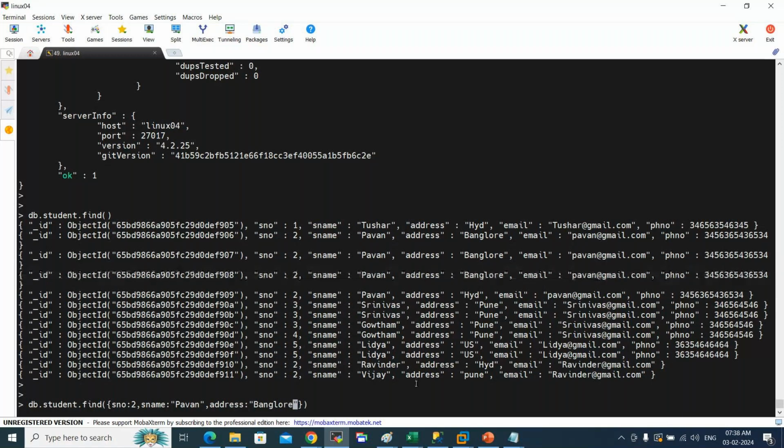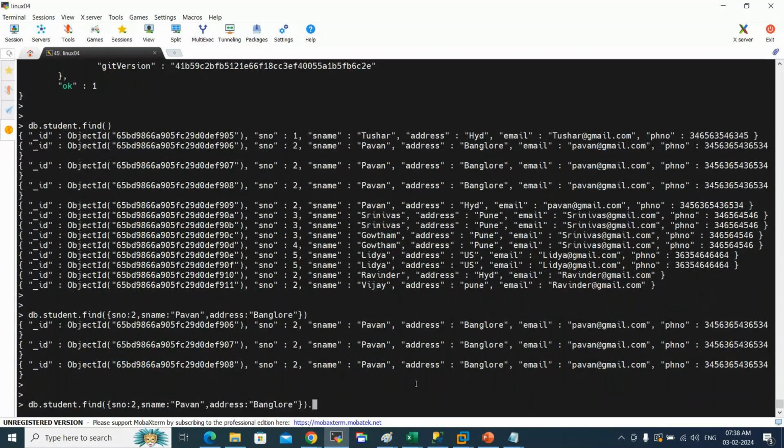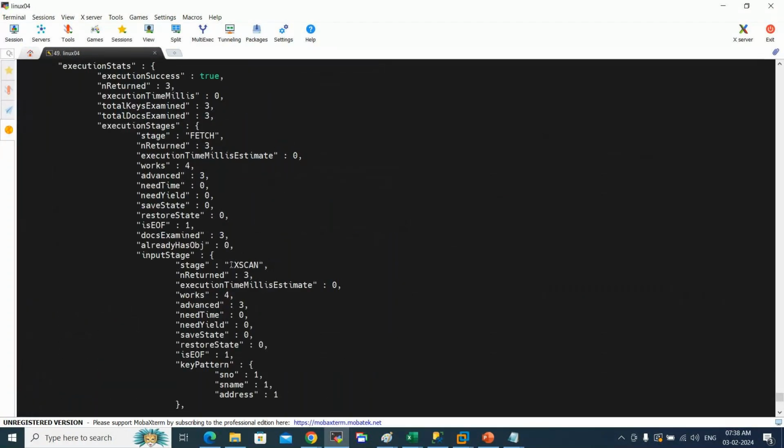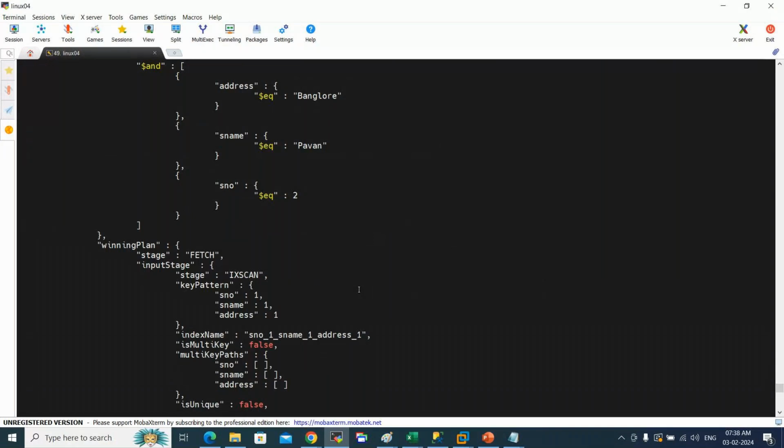If I look at the execution plan also, it'll read only three. Why? Because all fields are covered under the index. It knows exactly how many it has to read. It does not read unnecessary data because indexing has the references exactly where that combination of data is sitting. If I go and read the data, see, the address field, the S name field, the S number field, and it went with the index scan.